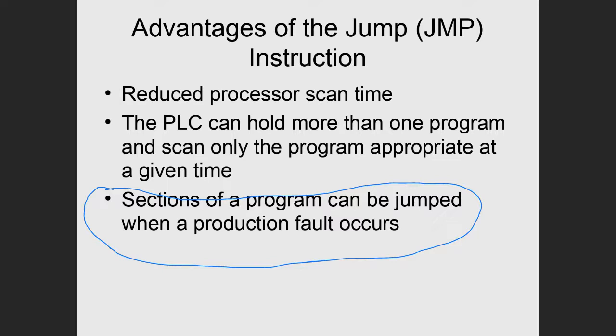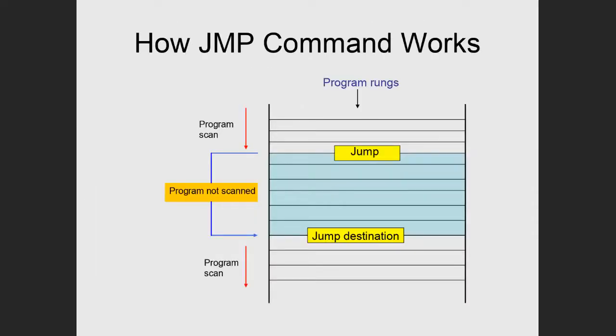So there are certain advantages to using jump, but as I said, you just don't want to use it a whole lot. If you have a really long program, you can run into trouble if you use a whole lot of jumps. If you're jumping all around and back and forth in your ladder, it's going to make it hard to follow. But how does the jump instruction work? Well, actually, it's used in conjunction with two tags. You have a jump command and a destination instruction or command.